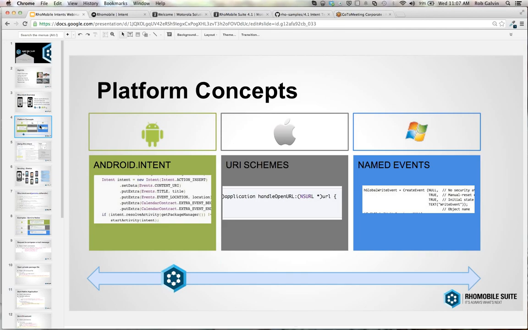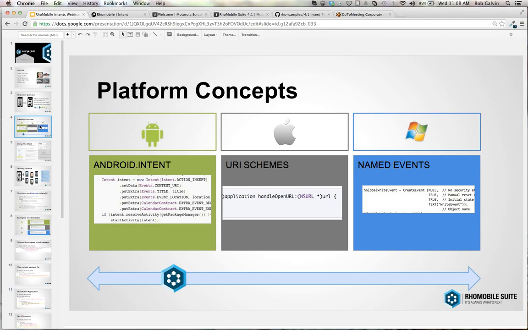On iOS, there's a concept called URL schemes that's been around for a while, and Android supports URL schemes as well. But iOS supports URL schemes, and it's used in many different ways. A lot of the typical use cases are from a website, somebody's on Safari and they click on a link that launches into the telephone dialer or the SMS application, or your application could even create a custom URL scheme.